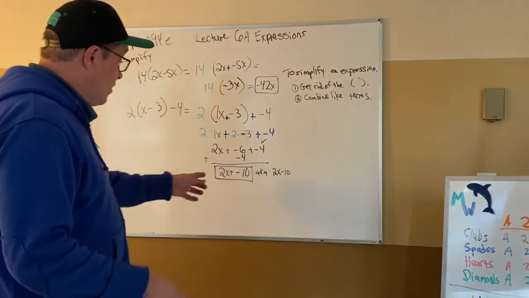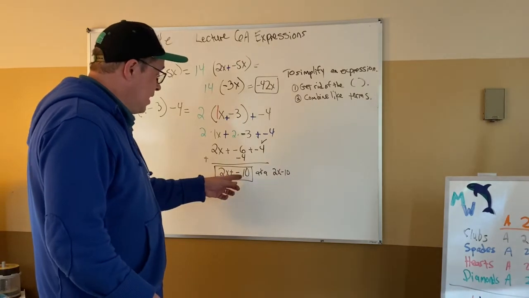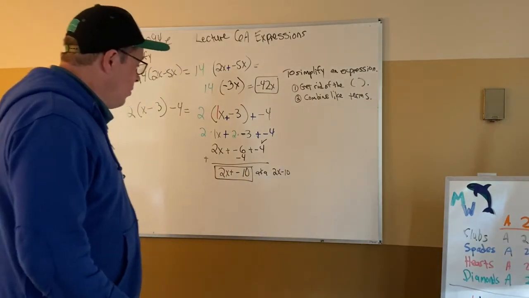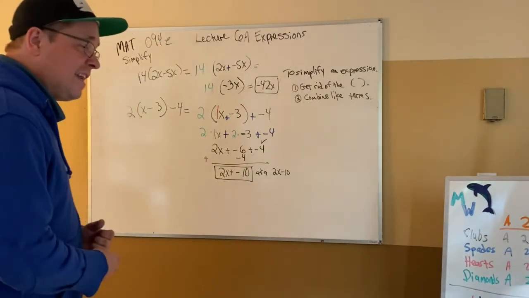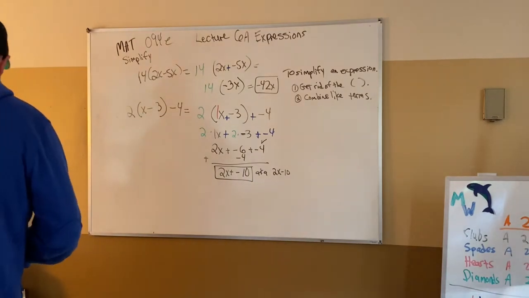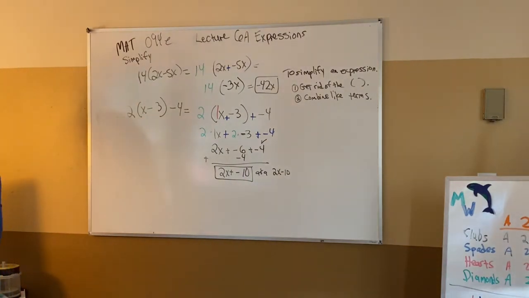And to me that's better, because the first term is 2x plus the second term is negative 10, and I can see the label on that, and there is no label on that. I can see it's negative. So that's more useful than 2x minus 10. It does the same job, I won't deny it.